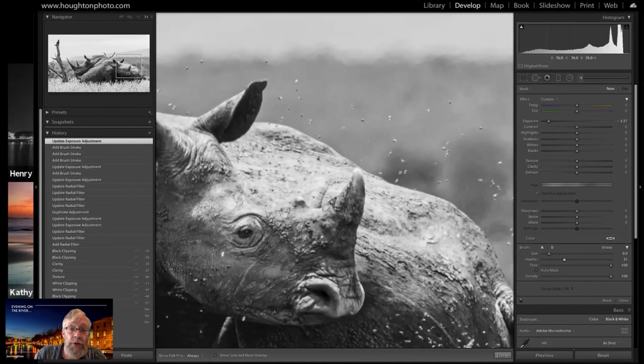Right, now I'm just going to brush along here and just try and darken off. Now it's way too dark at the moment. Don't worry about that. We'll come back to that in a sec. All I'm doing here very carefully is just brushing so that I'm following the line of the baby rhino's skin against the mum, right?